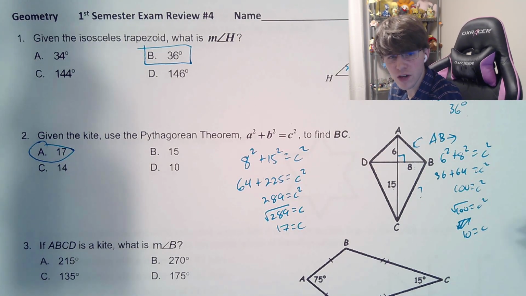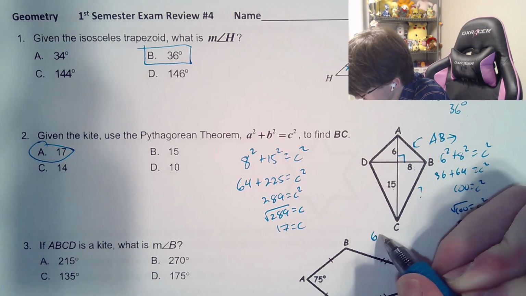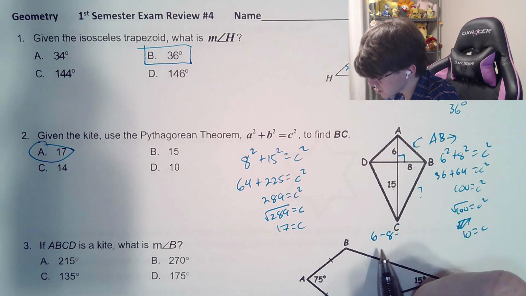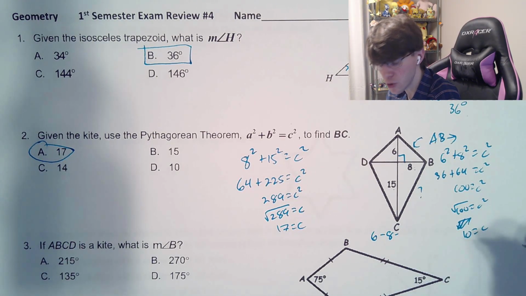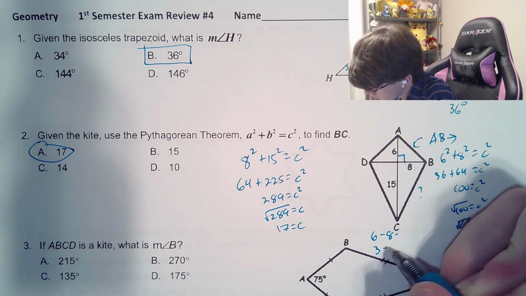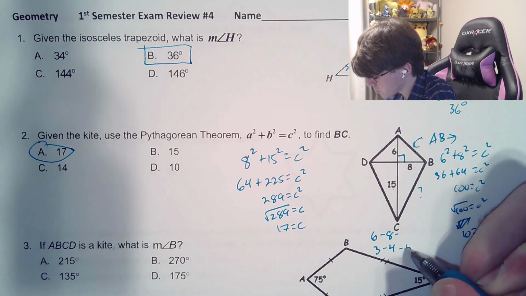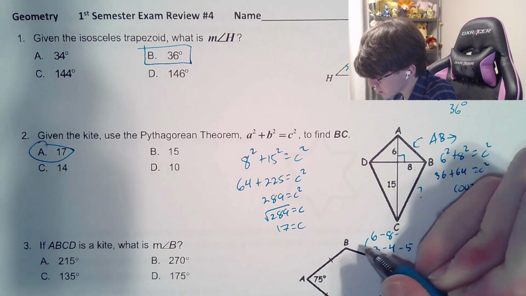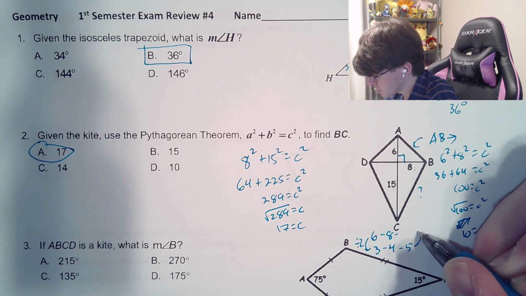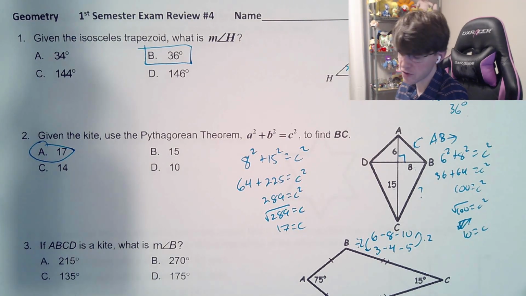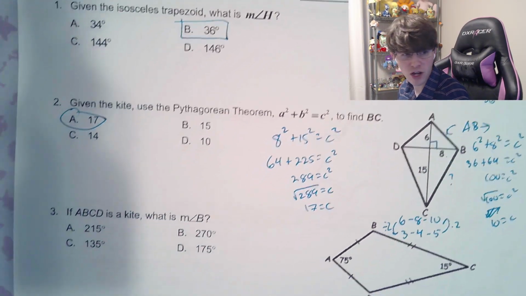But the way you could have done this in my fast way, if you remembered it, is that you have 6, 8, something that we don't know, but both 6 and 8 are divisible by 2. So we'd have a 3 and a 4, but from our previously written down information, that is a 3, 4, 5 triangle. We divided by 2 going this way, we're going to multiply by 2 going that way, and we're going to get 10, and that's the fast way to figure out that 10. I'm done talking. We're moving on to question 3.